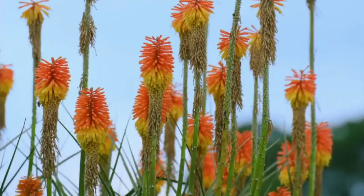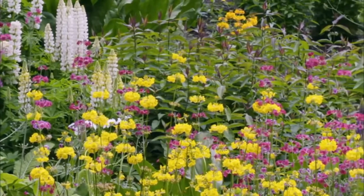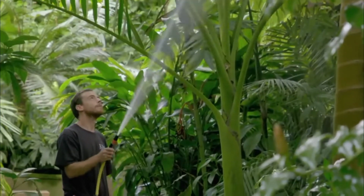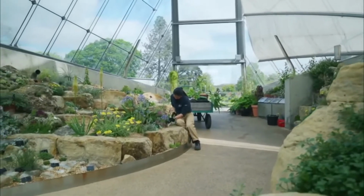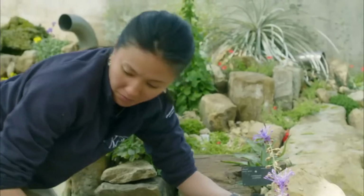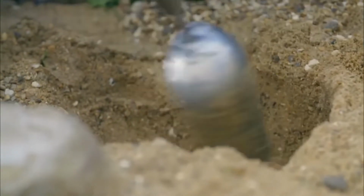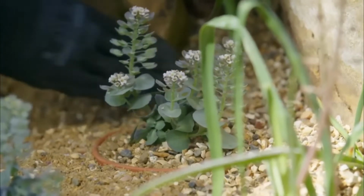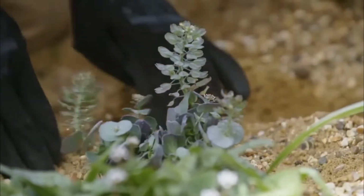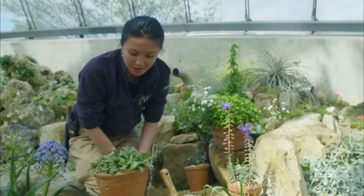Under the warming skies in Kew Gardens, the signs of the gradually changing seasons are everywhere, nurtured by the 150-strong staff. But in the Davies Alpine House, Steph is giving the plants on display a more sudden change, with some horticultural sleight of hand. What we do in the Alpine and Rock Garden is this technique called plunging, which is when we have a sand bed and we scoop out a pot size, and we do it because it makes the plants look like they've been in there for a long time and keeps the roots at a healthy temperature for them to survive either in the strong heat.